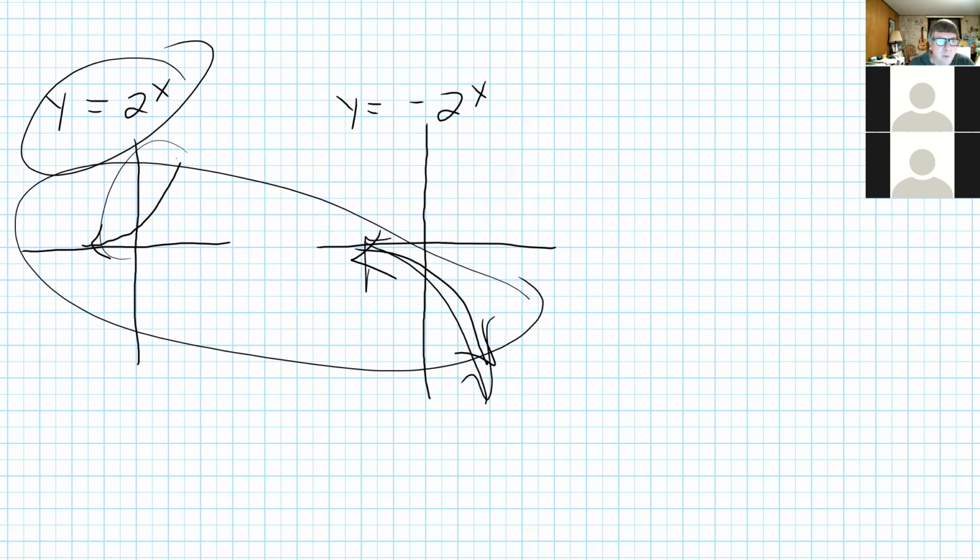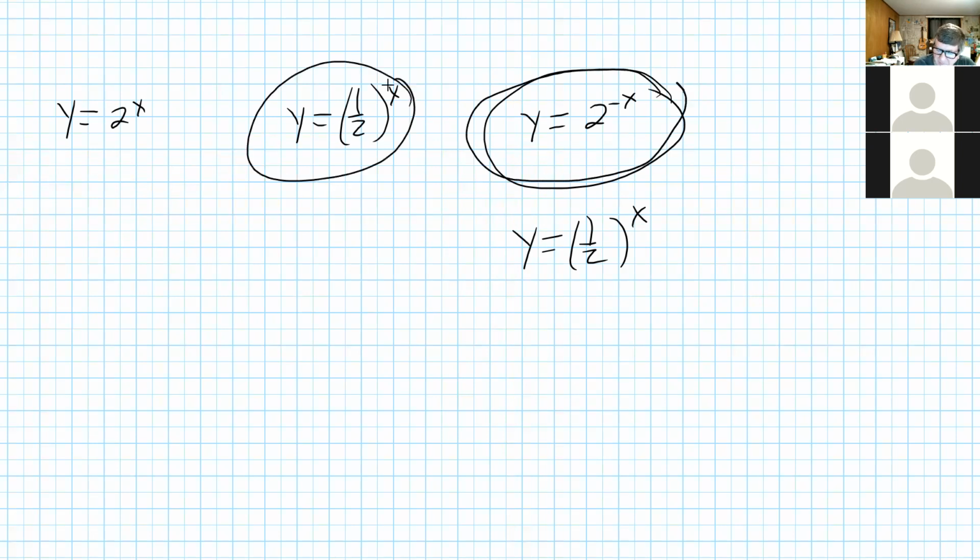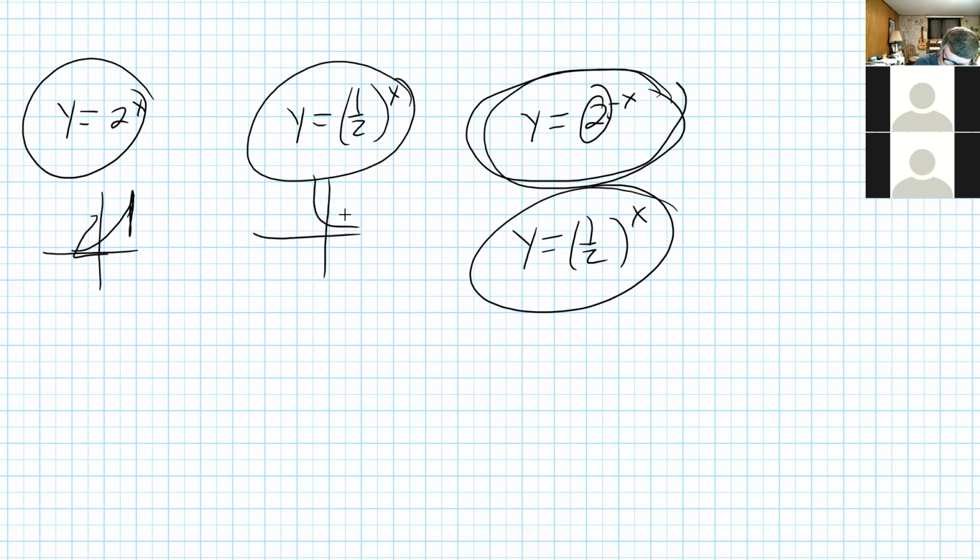All right. Another point I want to talk about. If you took this and rewrote it, getting rid of the negative exponent, wouldn't it be this? Yes. So this is a decreasing function, just like that. Even though the base is larger than 1, because the exponent is negative, it ends up ultimately looking like that. So then it's decreasing, whereas this is an increasing function. So this one increases, this one decreases. This one is just like this one, it decreases.